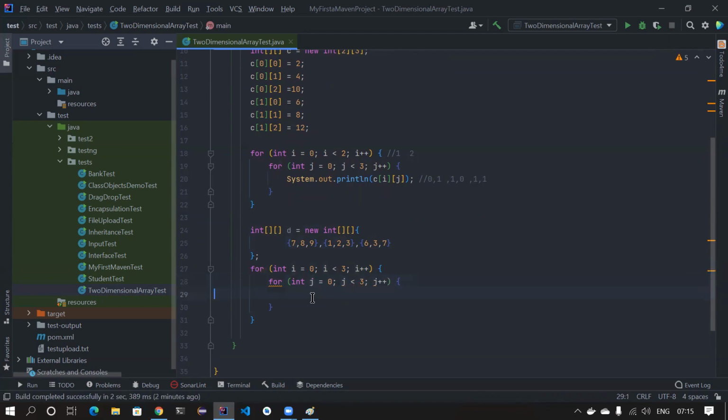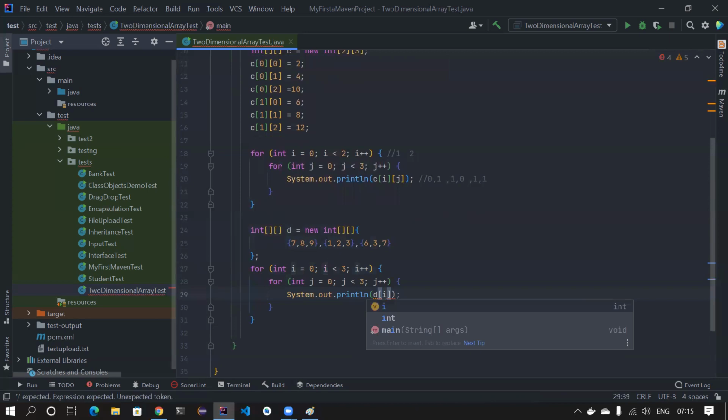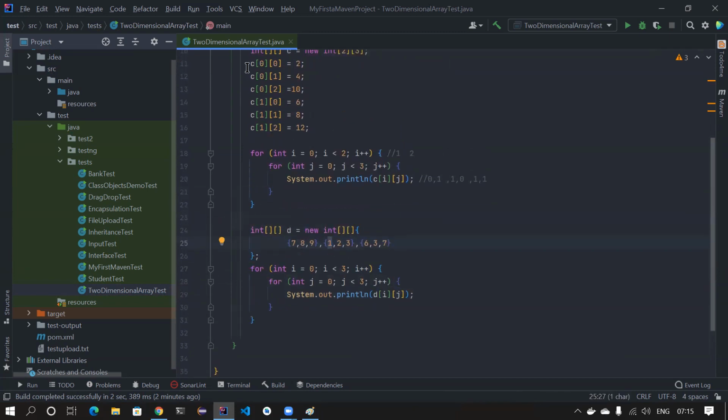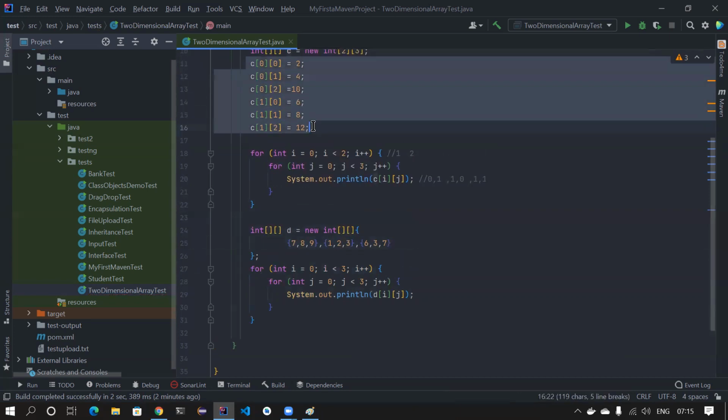System out of d of i comma j, right? That's all. So this is how you can declare directly instead of adding the values one by one like this.